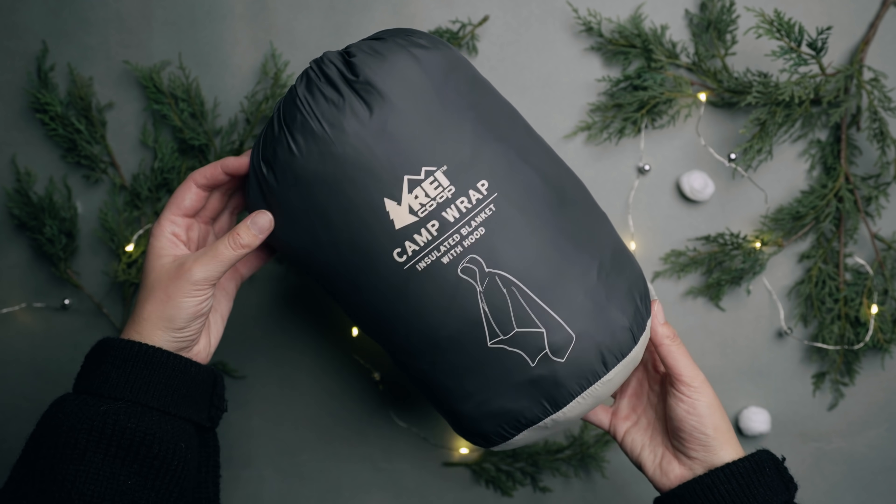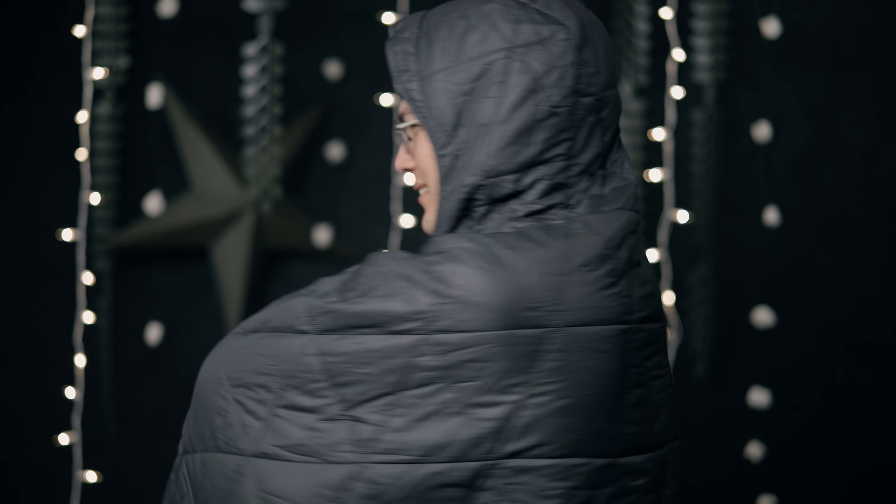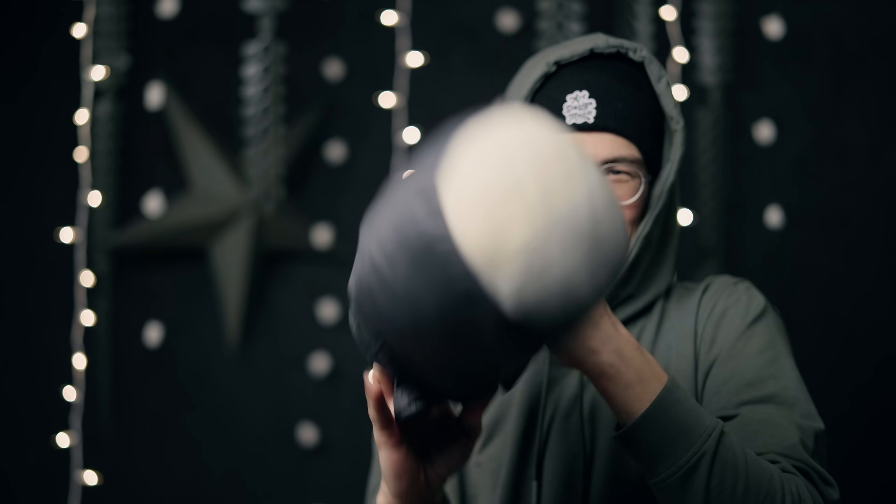The last thing on my list is the REI Camp Poncho. This thing is actually the best — I got an ad for it on Facebook and bought it, and oh my gosh. First, around the fire when it's a little chilly outdoors, toss on the Camp Poncho and you're good to go. Second, remember the Yeti mug keeping my coffee warm while I go outside? Well, the poncho keeps me warm — it extends my season into the colder months. We also brought it in the tent once and used it as a blanket in summer. It comes in a stuff sack. Great gift for anyone into campfires, beach bonfires, camping, or anyone with outdoor space who wants to extend the season.